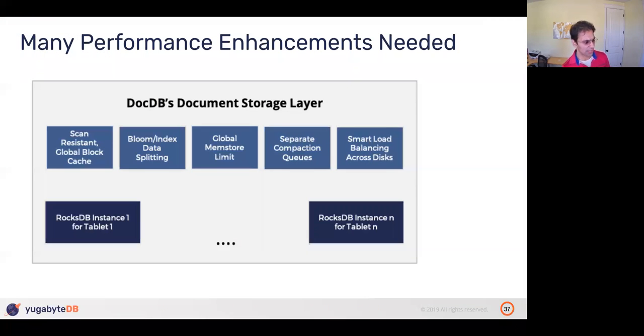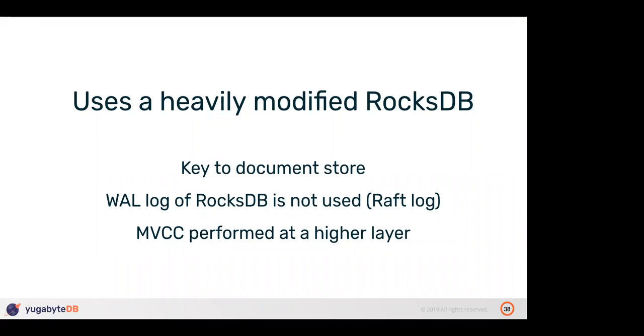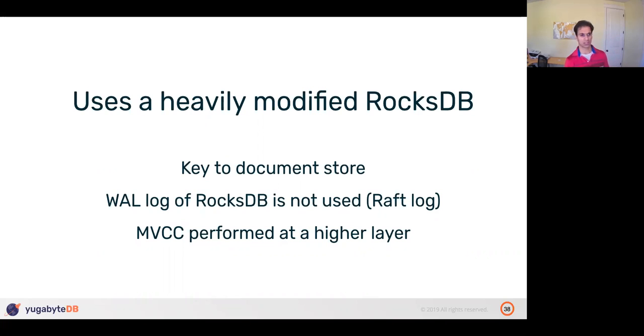Well, the key realization, and probably these slides should be reordered, but anyways, the point here is we use a heavily modified RocksDB because we decided that we want to build a key to document store, right? If you want to build a multi-API access pattern on top, we decided the best bet was to keep it document-oriented at the bottom and really optimize the access paths from each of the API layers above. So DocDB changes RocksDB's internals to make it understand a group of rows instead of just a key value.